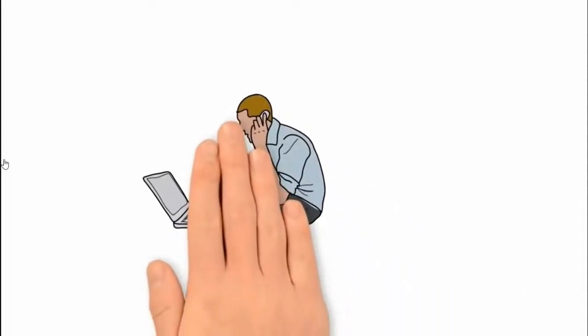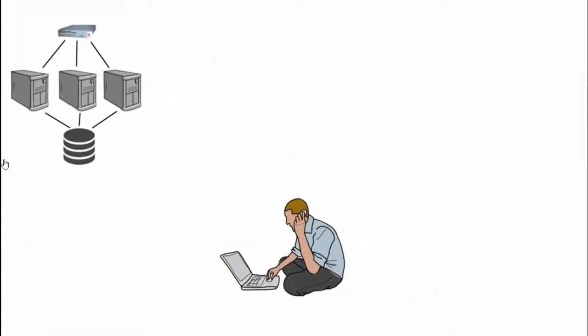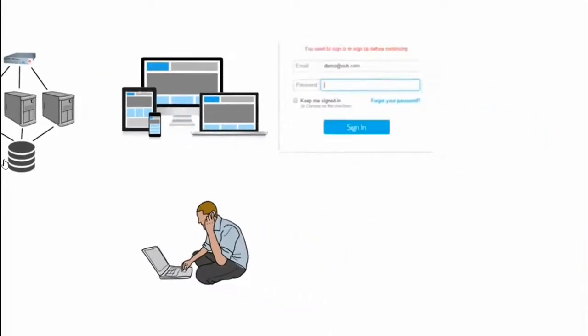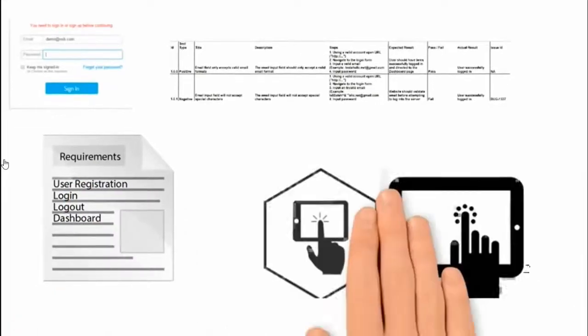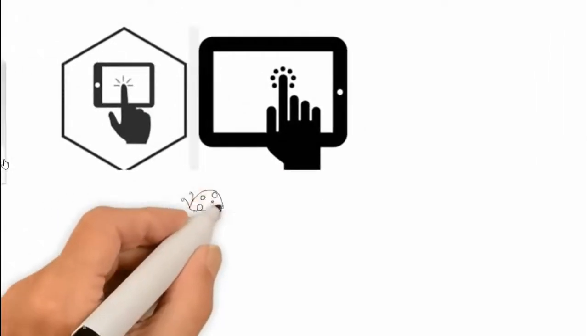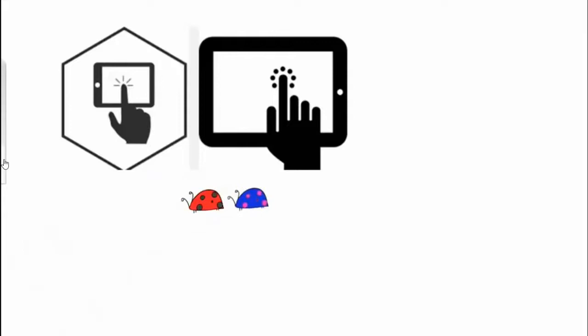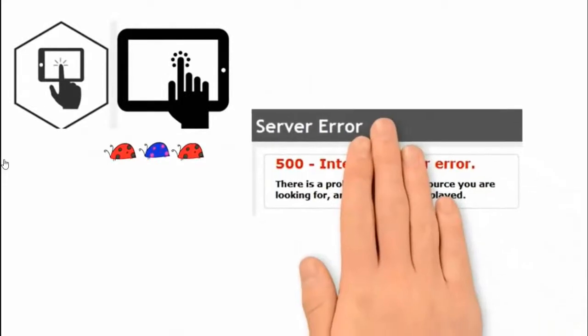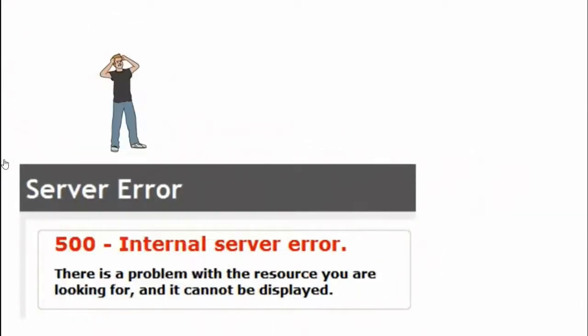So what does a tester actually do during the testing phase? Now that we have the servers all set up and the database is set up, developers have finished coding, they've given us an application, an actual website that we can log into now. Now we can start testing and executing our test cases from the test plans that we've created, validate that all of the requirements have been met, make sure all the functionality is working as expected, find as many bugs as we possibly can, which could be a color scheme that is incorrect, or there's a user interface bug somewhere, a critical issue of people not being able to log out, maybe the users can't even register. There are so many mistakes that the developer can make and does make frequently.